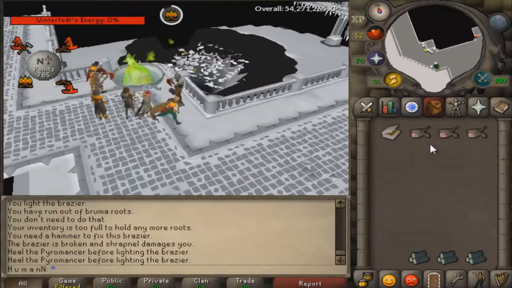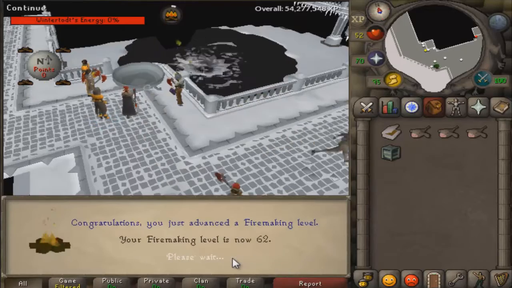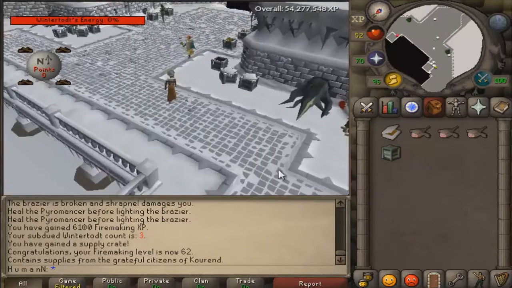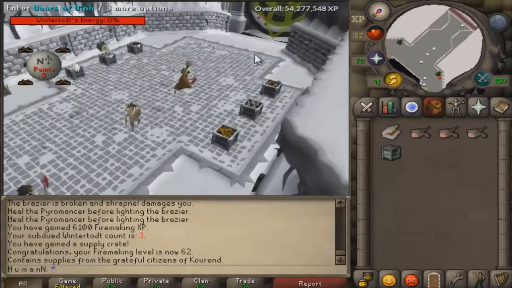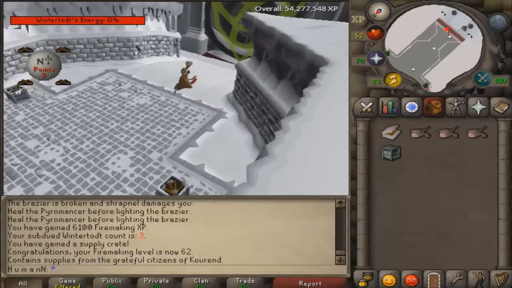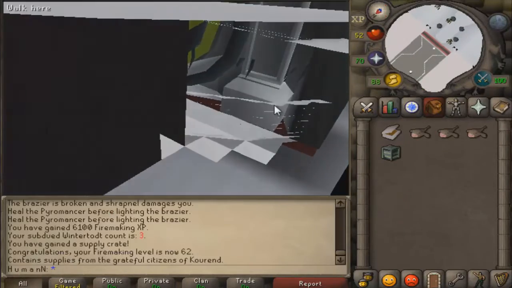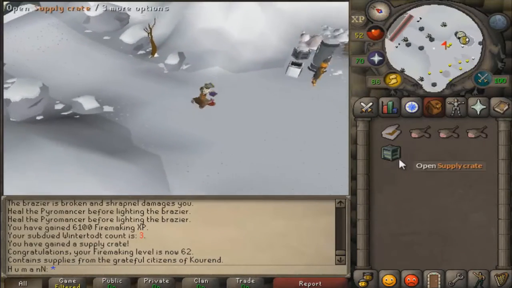Plus, whatever your level is, if you complete a whole game, you will get a big bulk of XP. Mine was 6,100 because I'm level 61. So basically just whatever your Firemaking level is, add 2 zeros on the end, and that's the XP you'll get. Very nice boss actually. Honestly, I enjoy it, and I think you can do it solo, so if there's no other people, it just means you get more points.